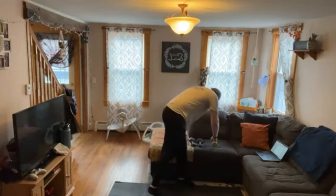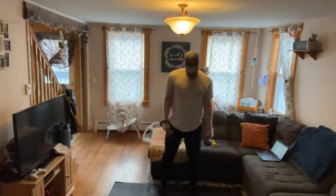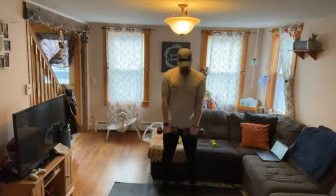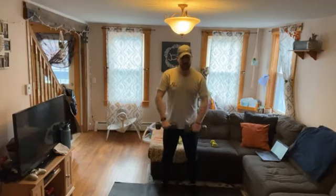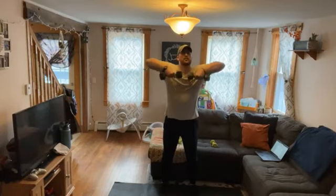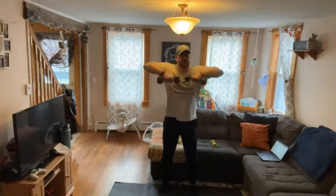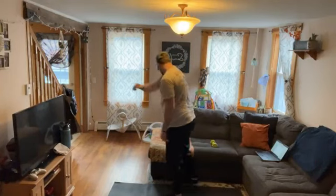All right. Next, we're going to pick up the heavier dumbbells again, and we're going to do an upright row. A little different than what we've done in the past. I'm going to stand up nice and tall, feet shoulder width apart. Dumbbells start at about hips, and we bring them up like a row. All right. That's round one.